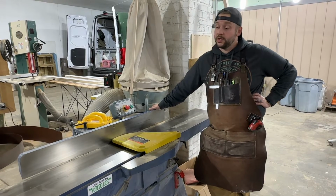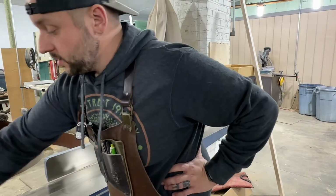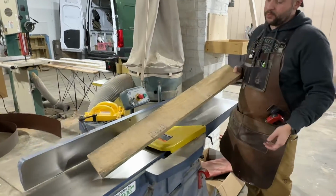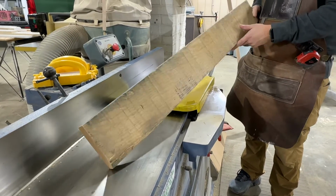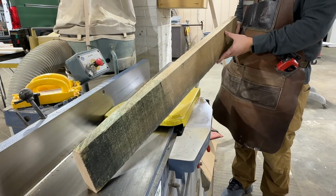So I have a board here. We can take a look. 99.9% of the time we work with rough lumber. So it comes in like this. It's rough on 4 sides. This is a piece of red oak.